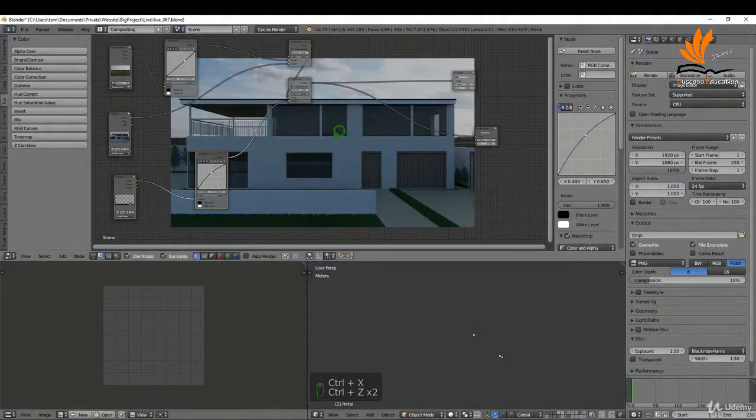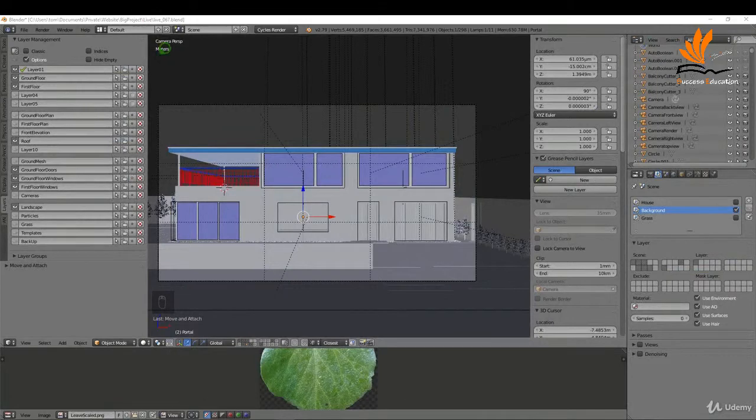So in this one, what I'm going to do is just quickly run through setting up the compositor in Blender and connecting back up our images so we can just easily make adjustments to the color of the different layers, etc. Okay, so let's get started. From here then we can come up and switch this to a compositor layout.